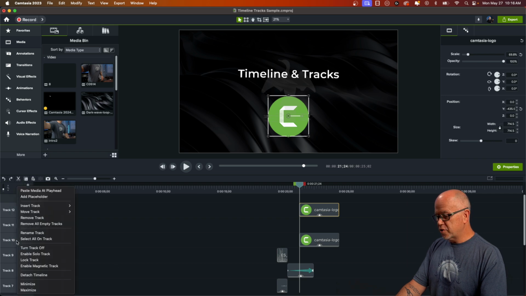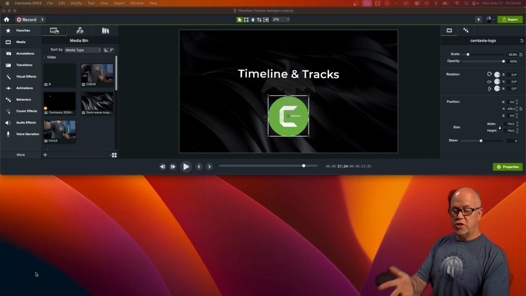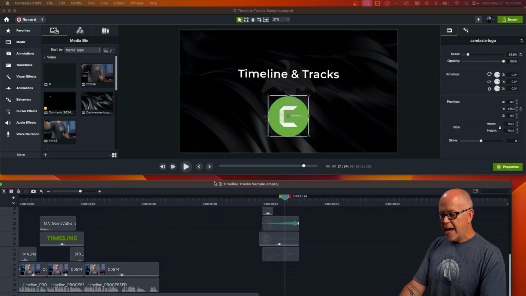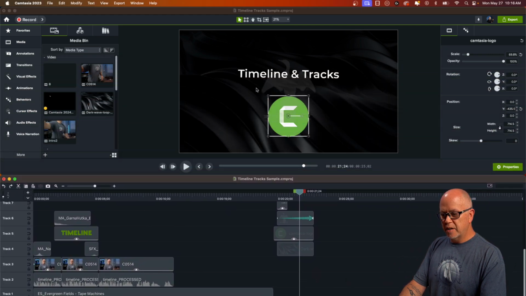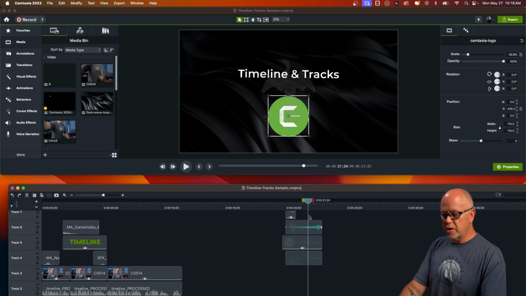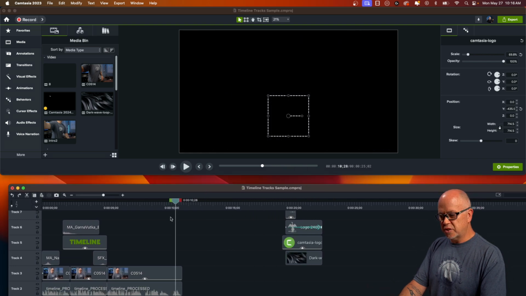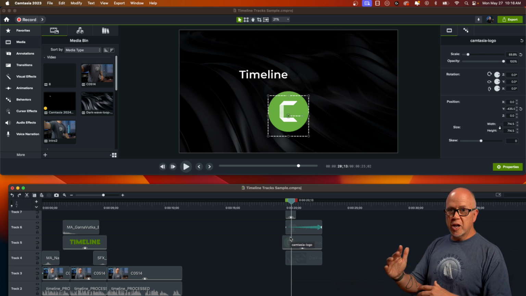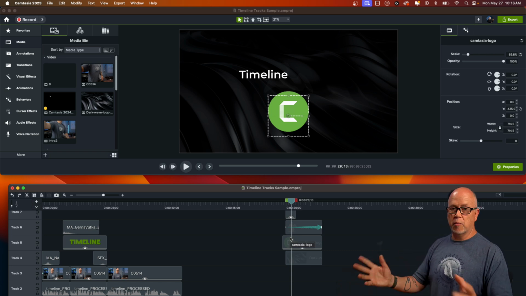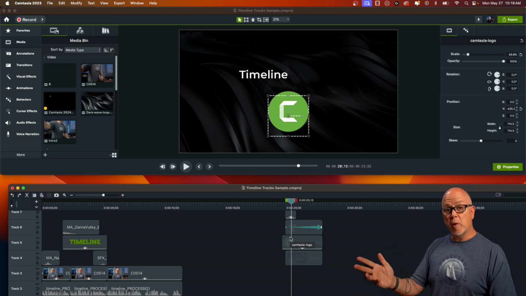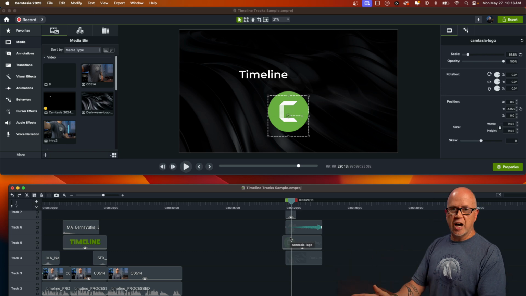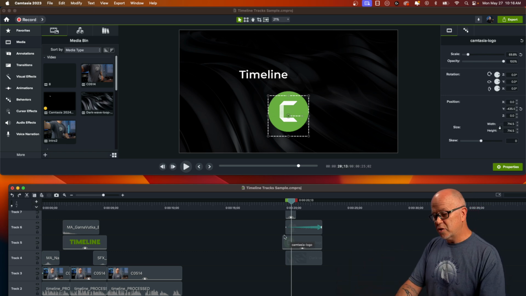One other thing here that I didn't show you yet, you can detach the timeline. Now what happens when you do that? Let me just click this. Timeline's gone. You can't see it, but it actually moved up to my other monitor. I can click and drag it back down. What happens is it detaches it from your canvas into another window. It's still kind of attached, as you can see, right? But this is very handy if you have a super large timeline and you want to be able to see more of it. You can put your timeline on a different monitor. If you have a two-monitor setup, you could be editing the canvas on one monitor and have your timeline on a completely different monitor. So that can be super handy.